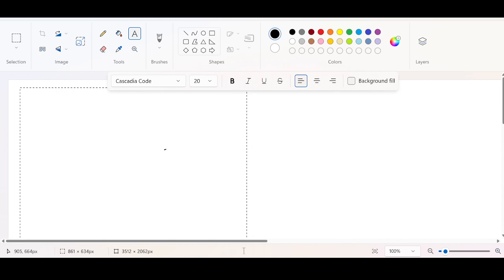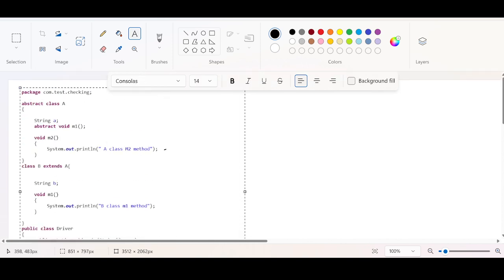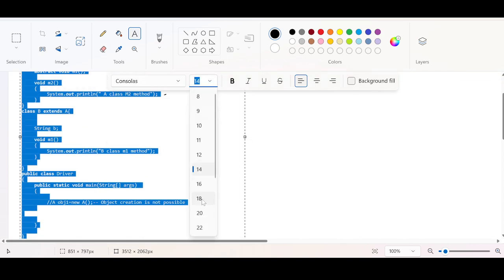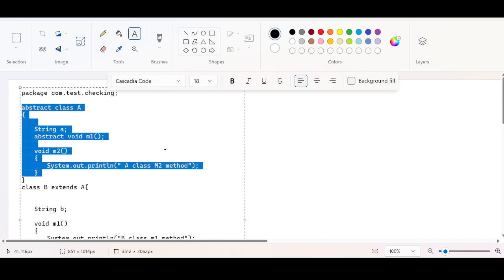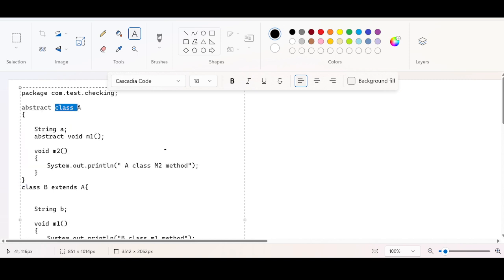When this code has been submitted to the compiler, what is the compiler going to do? It will check each and every class. We are not extending this abstract class to any other class, so by default the compiler will extend this to the object class. First thing. And it will try to find the variable.